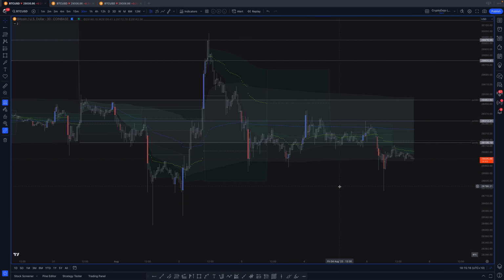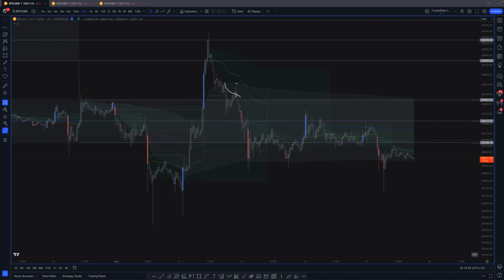Not easiest to see, but nonetheless, I just wanted to show you something. We mentioned earlier, when we were talking about this area in here, that when we bounced off here, we didn't quite get back up to the weekly developing value area high, okay? But at the same time, we also had this daily developing through here.